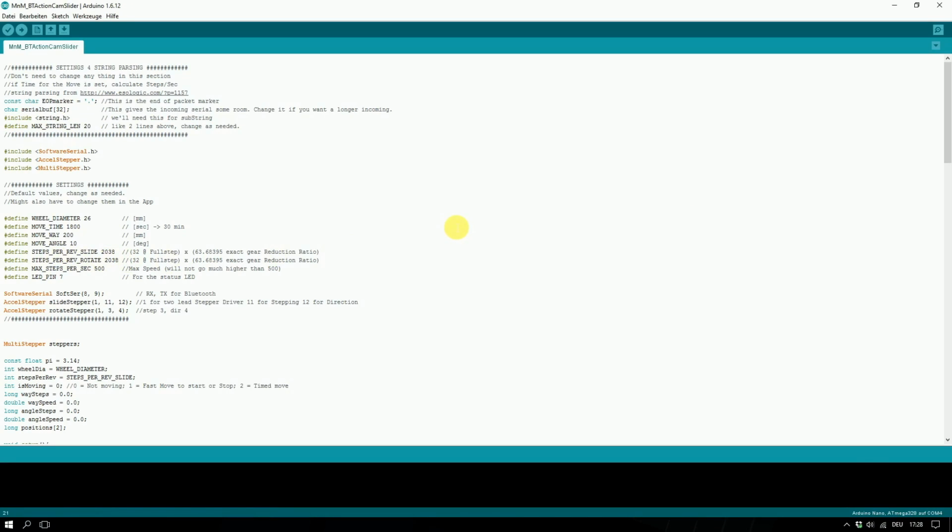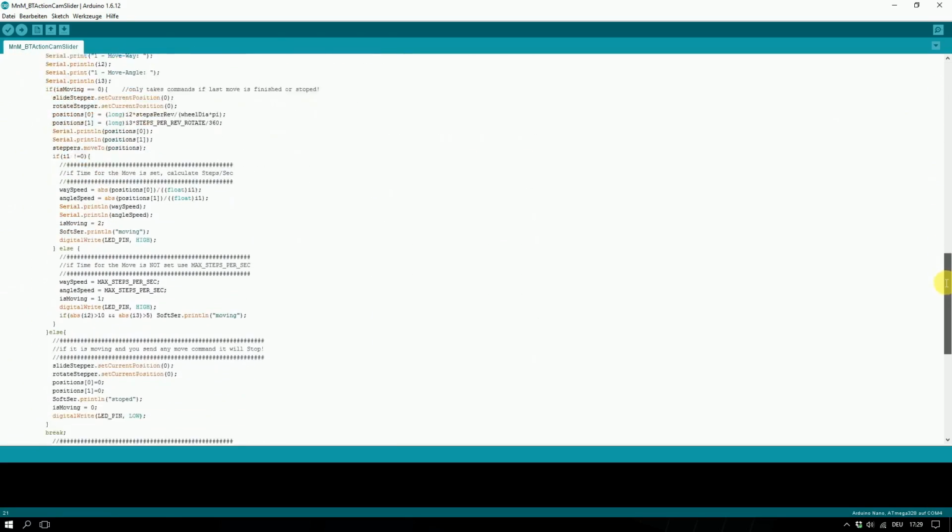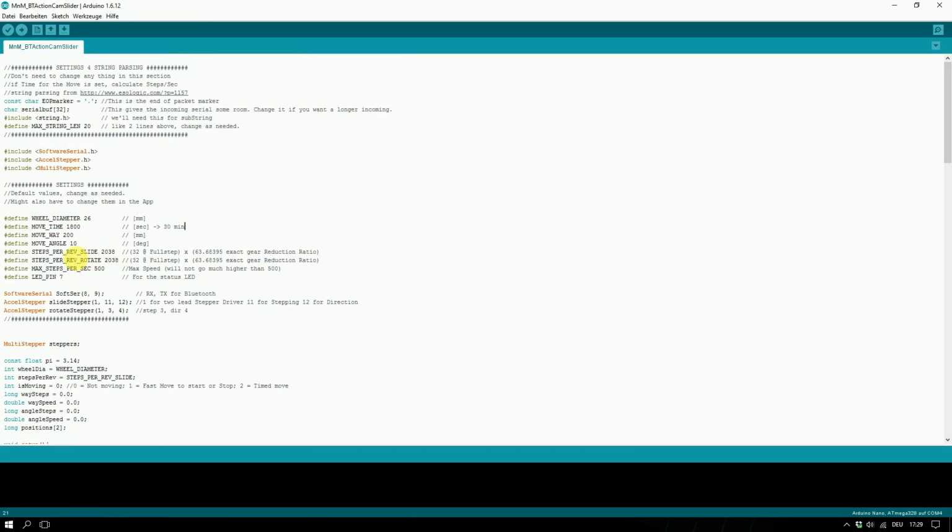This is the program in the Arduino IDE. Most commands are in there now. So let's have a look. We want to change our steps per revolution for both motors. The default is 2038, which means full step with our A4988 stepper motor drivers. Since we switched to the DRV, we want to change this to 4 times this, which is 8152. That here. So that's it. Wheel diameter for the new wheels, I think 25 should work fine. So now we did our changes, we could upload this and our slider would work.